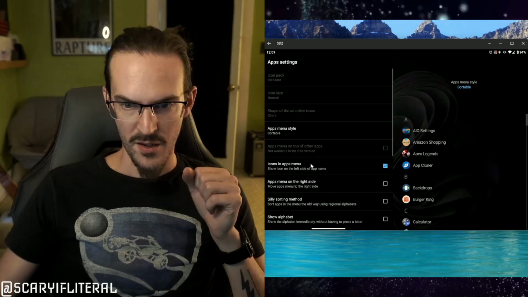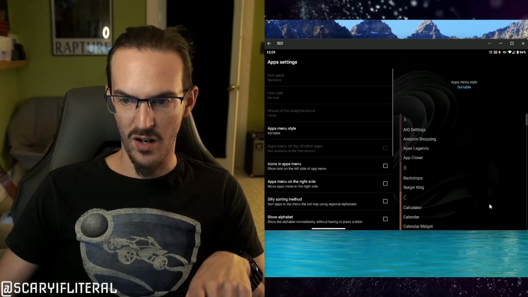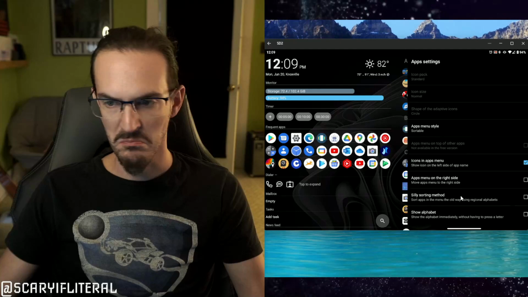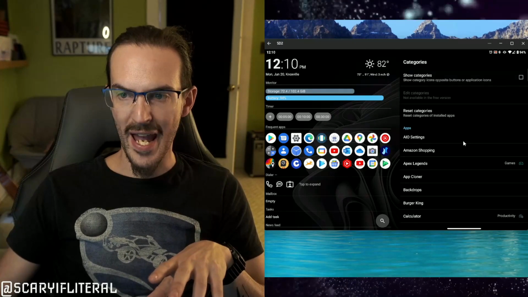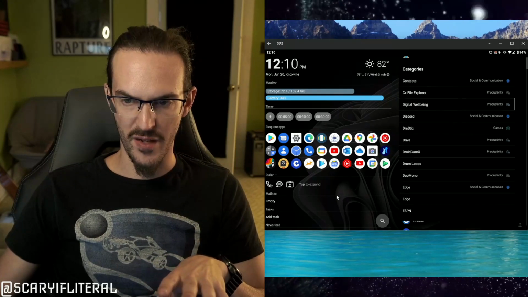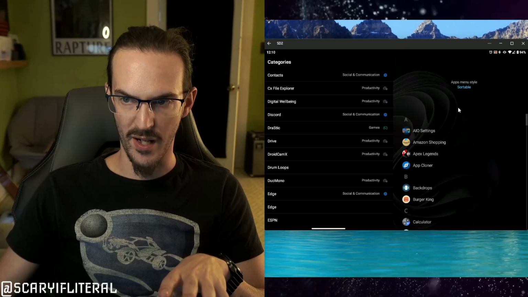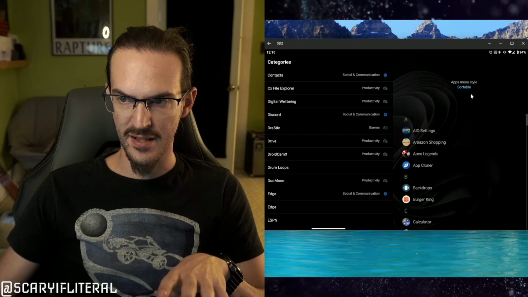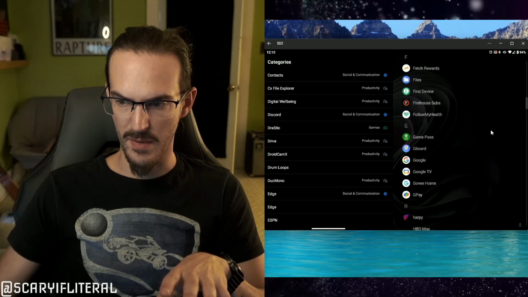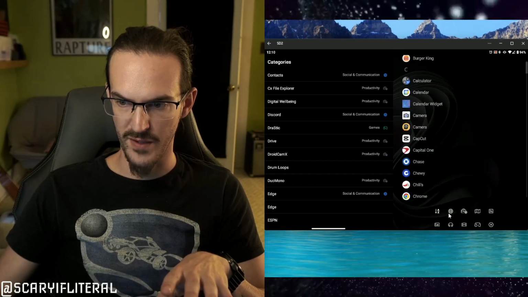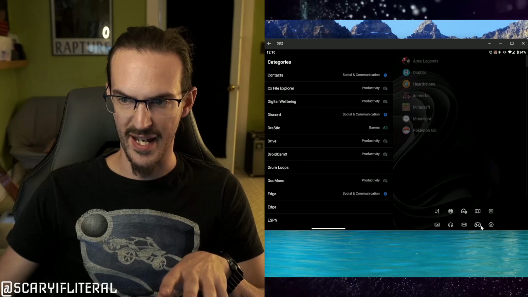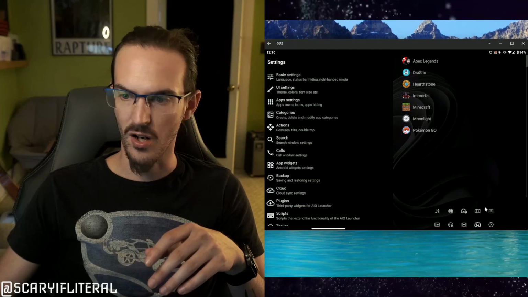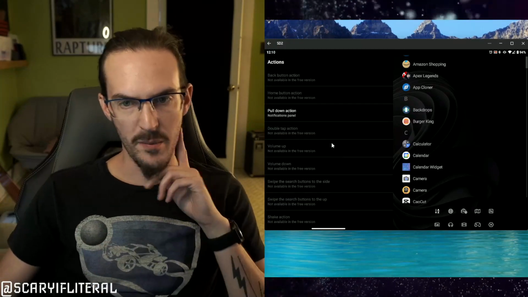App settings. Here you can get rid of the icons if you like to have it nice and clean, or keep the icons to help find stuff easier. That's cool. They've got a way to categorize different applications, so on your right-hand side here, I reckon you can pull down and go to sortable and then change that to categories, and yeah, there it is. So you can pull up just that category. Like there's games. Okay, that's cool. And you can customize that to your heart's content. This looks like a lot of premium stuff as well.